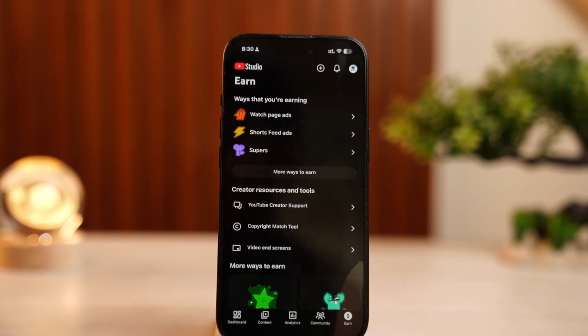The first immediate action that you need to follow is simply go to the Earn tab on YouTube Studio and read the rejection reason. So when you go to the Earn section in YouTube Studio to understand if the issue is reused content, repetitious content, or metadata issue, it will be a lot easier to fix it.